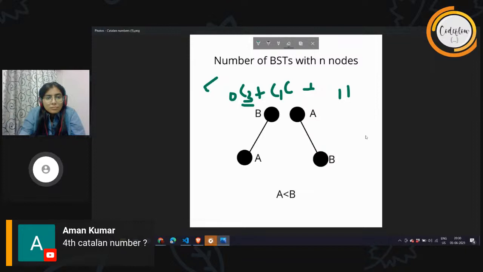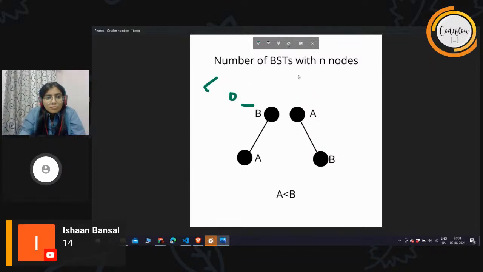Okay. Now there is a shorter way to do this also. If someone asks me the number of ways a binary search tree can be created with n nodes, you don't have to create binary trees, because it won't be possible. For n is equal to 6, for n is equal to 7, you won't be able to create binary trees. You can't count how many binary trees there are. You just find the nth Catalan number. So now you see how it fits into it.